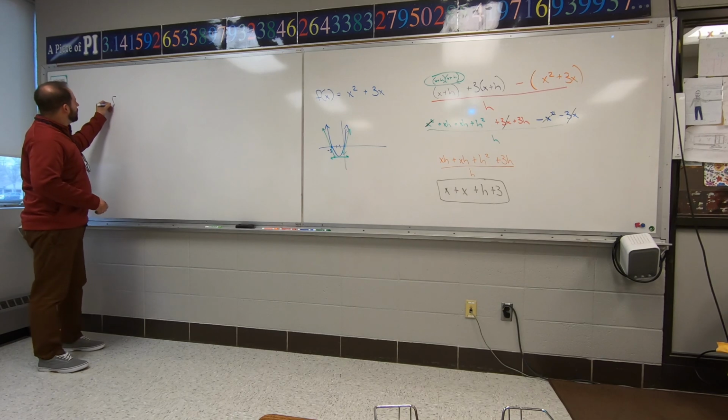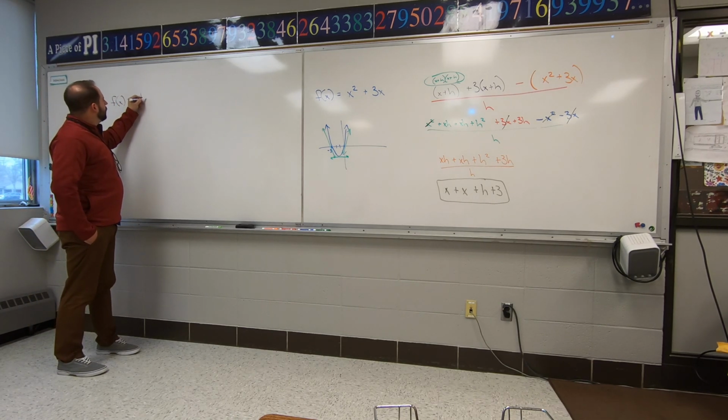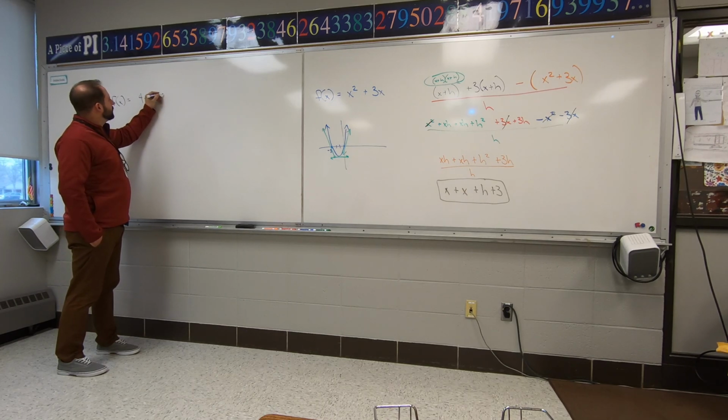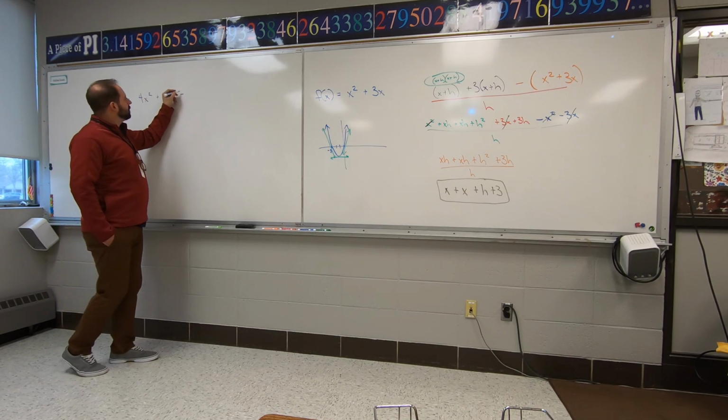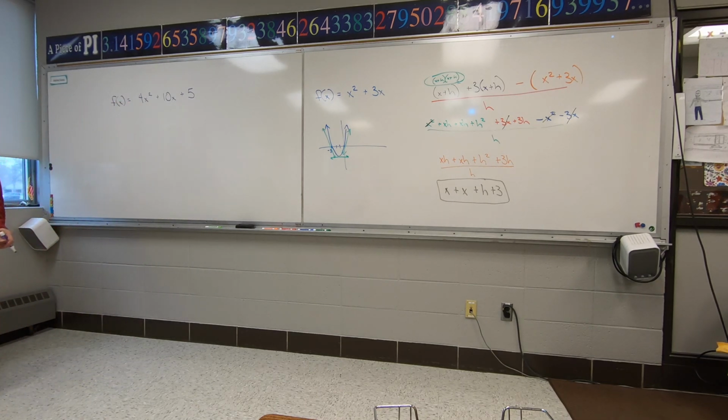So the function I want to talk about today. Okay. Let's go with 4x squared plus 10x plus 5. Now, I consider this to be a little more challenging. It looks a lot like the last problem, I know. It's only got the 5 on it. What makes this one challenging is that 4 out front. I'm not asking you to factor or anything like that. We're just going to set it up.